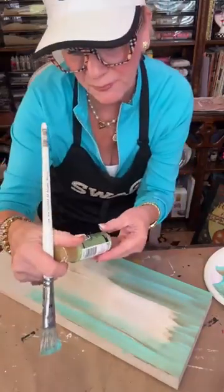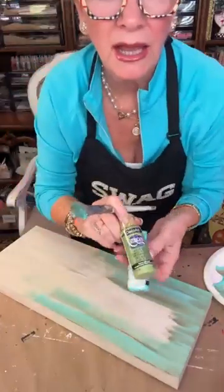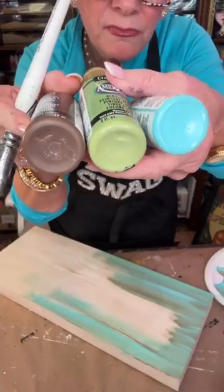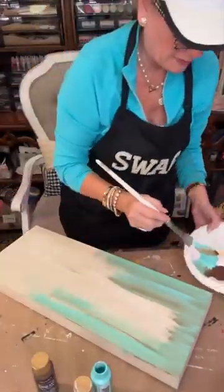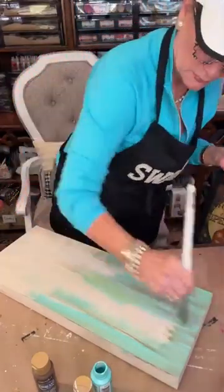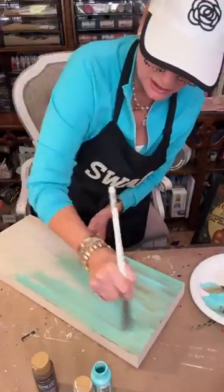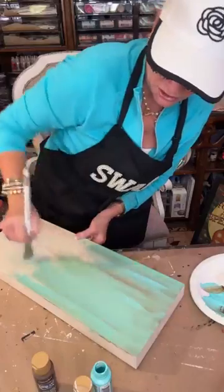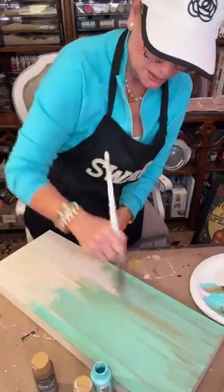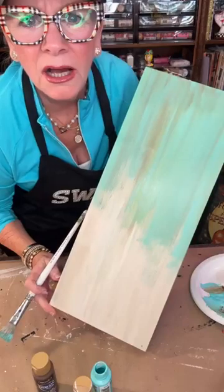The green, oh, sorry. Hauser light green, burnt umber, let's do it again. Hauser light green, burnt umber, Bahama blue. You would put those together and think, that doesn't look like it's going to look very good. But you can see now, and look how simple it is. Anytime you do this, it's one coat because you've got so many different colors going on. And you're just going to want to kind of even it all out. You don't want anything, like we learned in faux finishes.